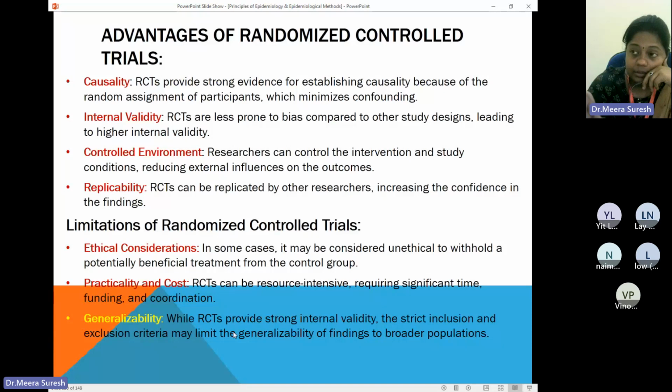So in an RCT, internal validity is more. What you did, that result in that population or sample is correct. But because the people you included in the study were strictly selected, and in the general population there is wide variation, the result you got may not be generalizable to the population outside. So it may have internal validity, but not external validity, or generalization is not possible.